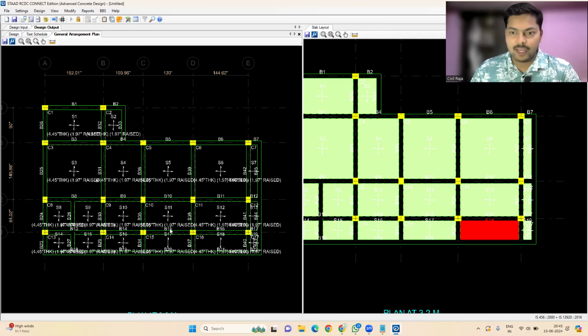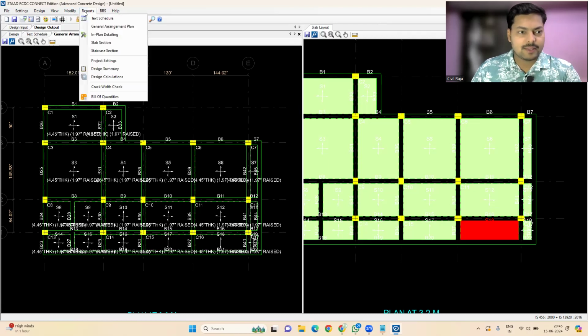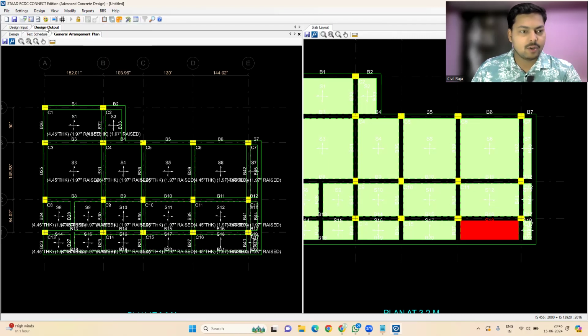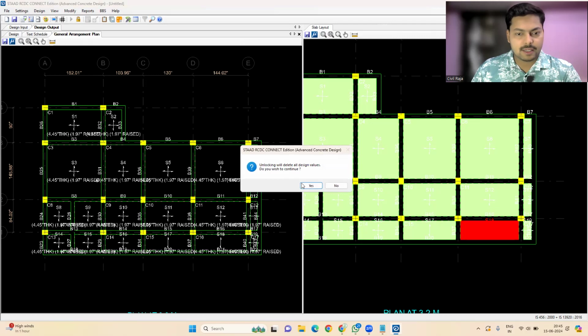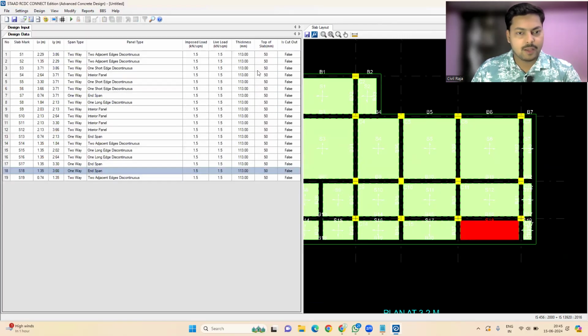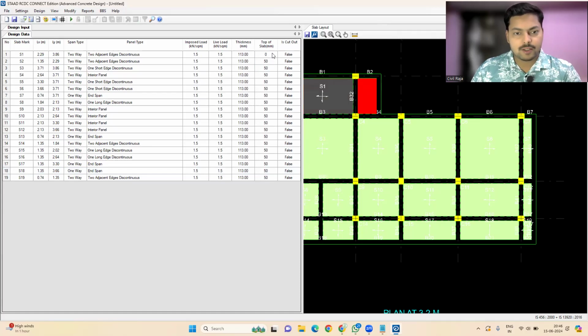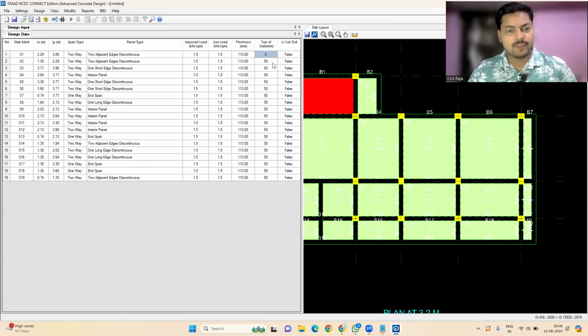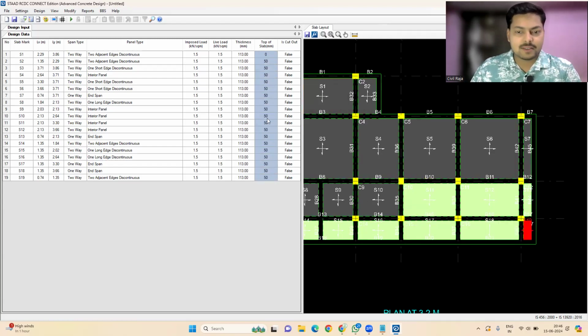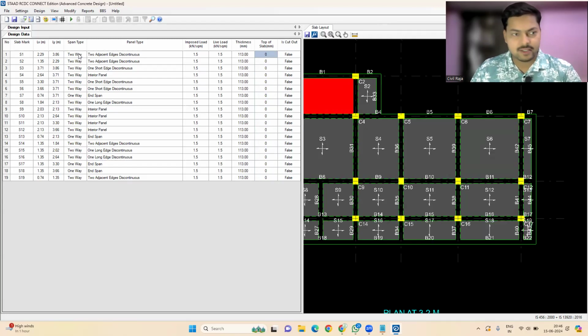Like in my previous model, I have already changed it, but somehow it is not taking that much accuracy. So we will skip that. However, we can just save these files in AutoCAD, and from there we can simply go ahead and change it. Now I will just unlock these design values, and over here I'm going to make it 0 because that is not needed. So I will simply copy this value with Control C and then Control V. I'm just doing it because it is messing a lot with my design results. I've already shown you what these things do, but it is making my design results a little clumsy, so I am avoiding that.